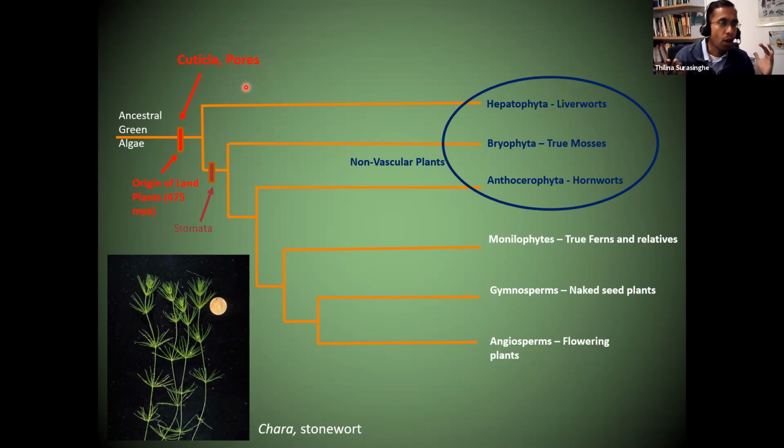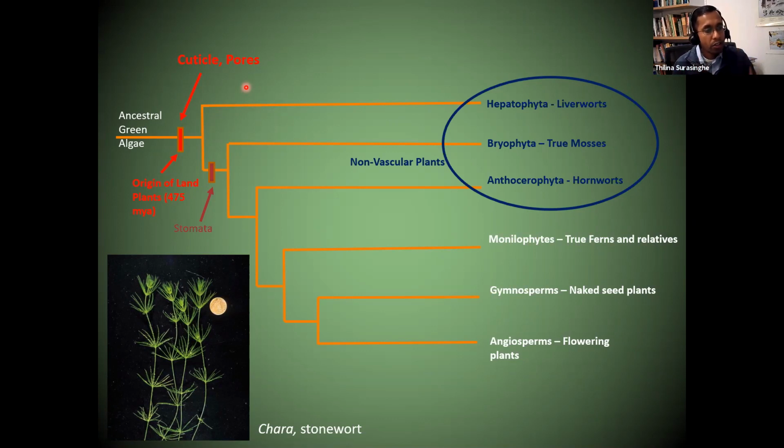The problem is, what if you want to prevent further dehydration? Then you actually want some mechanism to close and open stomata as need be. You have to open and close those pores as needed. If the plant is dehydrating, if it is water stressed, like in a drought condition, you need to close the pores. If there is no water stress, the plant needs to open the pores. So evolution of stomata happened subsequently, and two lineages of the non-vascular plants actually have stomata, but one lineage, the liverworts, do not, right?